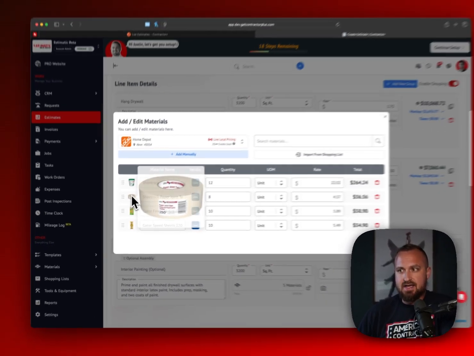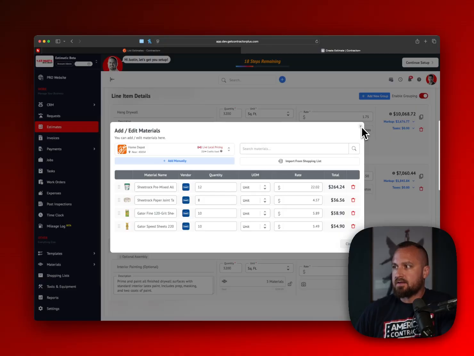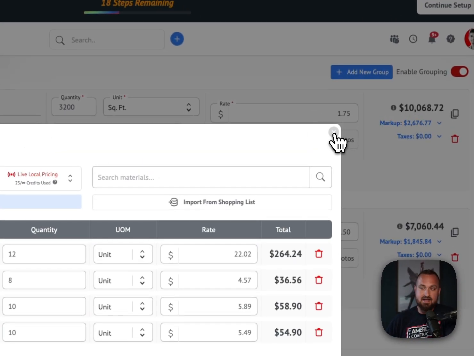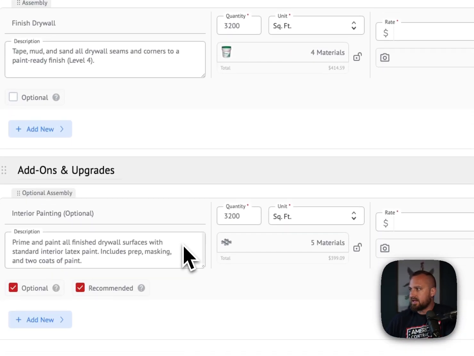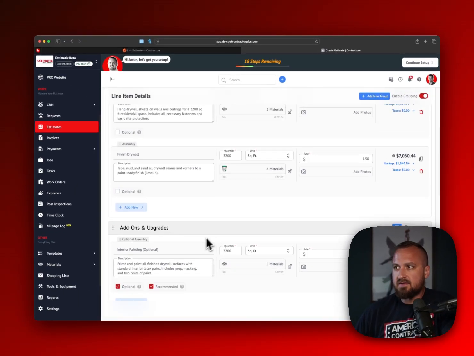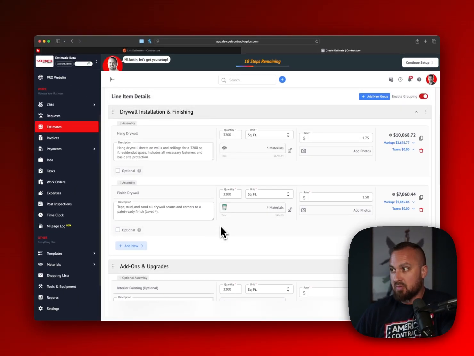And it also determined which materials would be needed to complete the task. Sometimes you want to go through here and swap these out for materials you'll actually be using, maybe change some quantities, add some things that it may have missed or that you may charge for that it didn't calculate for, but it gets you a ballpark estimate that's pretty accurate pretty quickly.